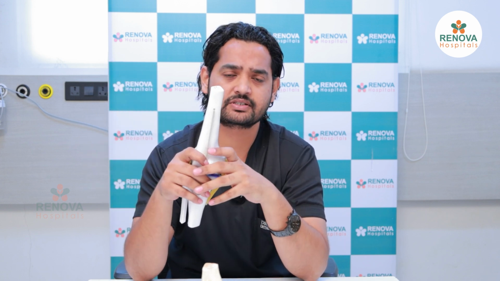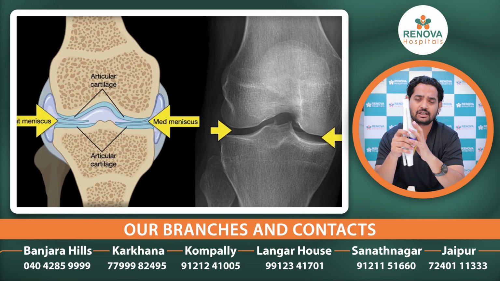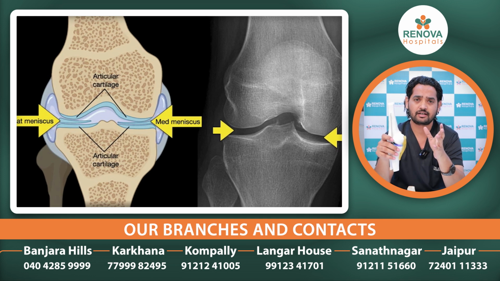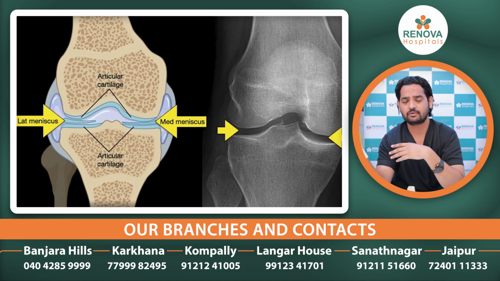To diagnose arthritis, it requires hardly 5 minutes of clinical examination, and no hi-fi investigations are required. Just a basic simple x-ray of your knee, a standing x-ray and a lateral x-ray, will confirm whether you have arthritis or not, and whether you are in the early stage or in the advanced stage.